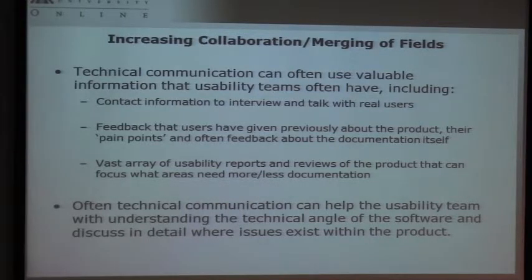Getting feedback from the products. A lot of times, as UX people, we can help analyze the data if you do have access to surveys. And a lot of times, marketing departments, if you can talk to them, there is increasing reliance on talking to them. The UX people can help the tech writer go through that data and analyze it in a way that you can actually come out with common things that might not be readily apparent. But if you do certain types of coding and analysis and just chopping the data up, it's actually very interesting to find much different ways in which some of that data might be really useful in just how you will and will not complete the documentation.